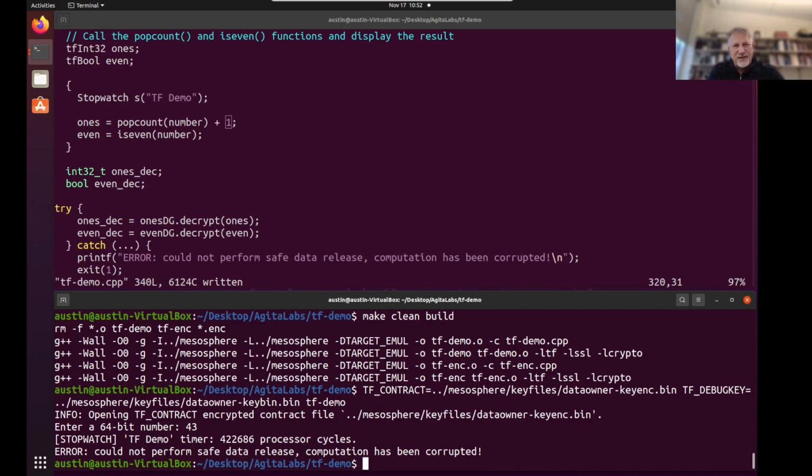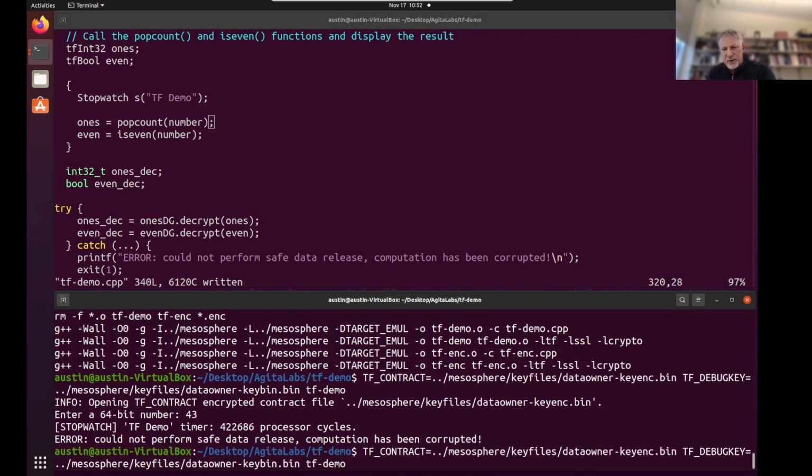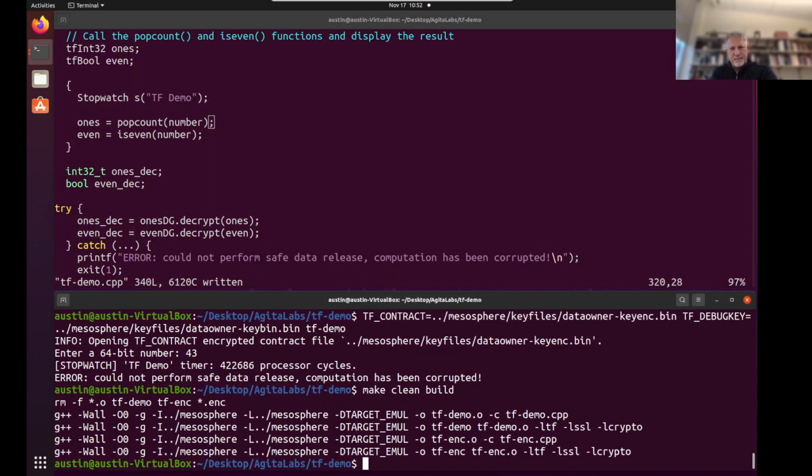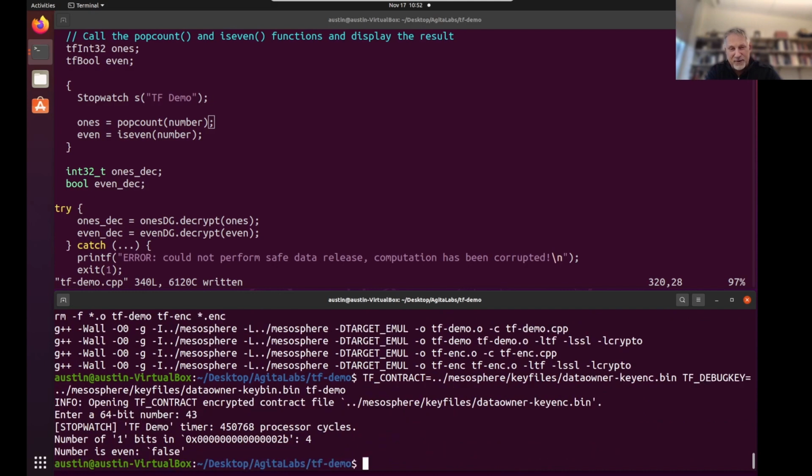In fact, there's nothing I can do here until I undo that change, produce the original stream of computation that I had created in the beginning, rebuild the program, and then execute that program as its original program. And then it'll allow the release of information.